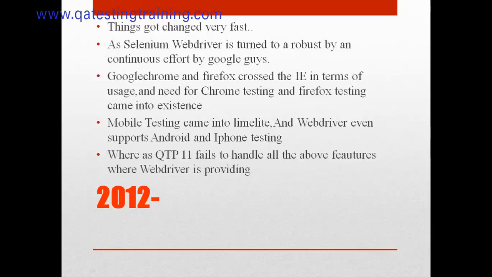And also the mobile market has come into the limelight again. Most of the users are checking their application on Android and iOS. And even to test mobile you can use Selenium to test your Android applications, whereas QTP fails to handle these. All this makes people look towards WebDriver, Selenium. It is open source and it has support for the top two browsers in the market, that is Chrome and Firefox, whereas QTP is failing to handle it.